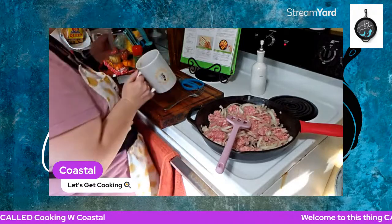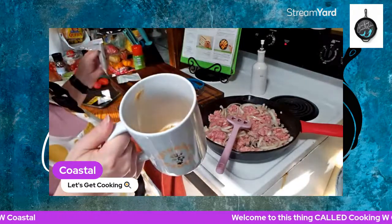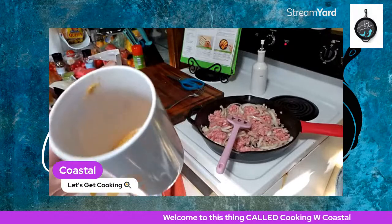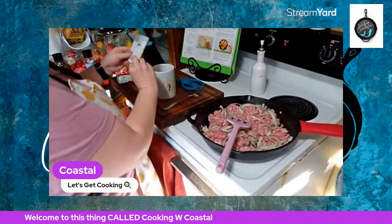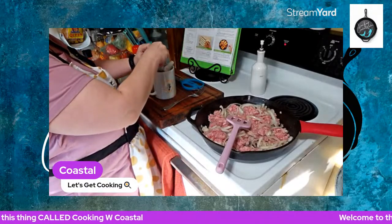All right. So far, I have the Southwest seasoning, and this is a Tex-Mex sauce or paste. Excuse me.